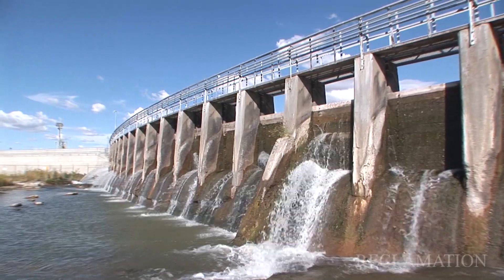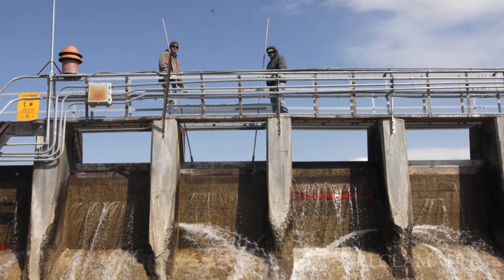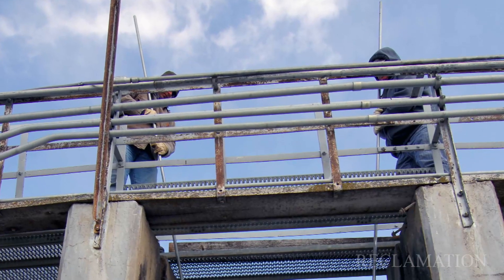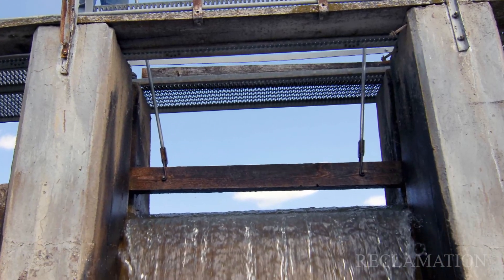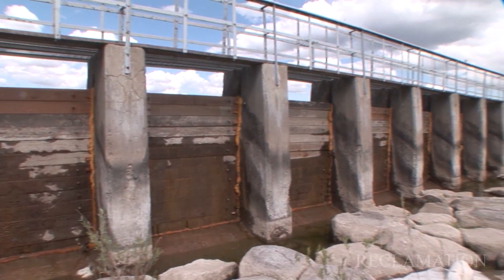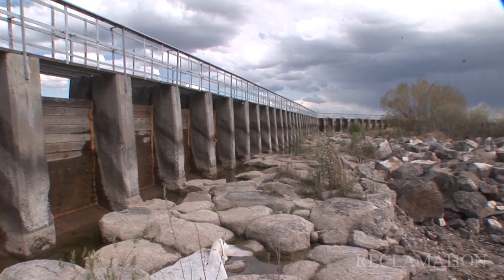Basically, in order to control the elevation of Lake Walcott, Reclamation employees would actually have to go out and, using a long steel tool, reach in and pull out these heavy pieces of lumber — and they would have to do that over hundreds of bays. It's labor-intensive, it's inefficient, and this new spillway structure is really a modern 21st century design.